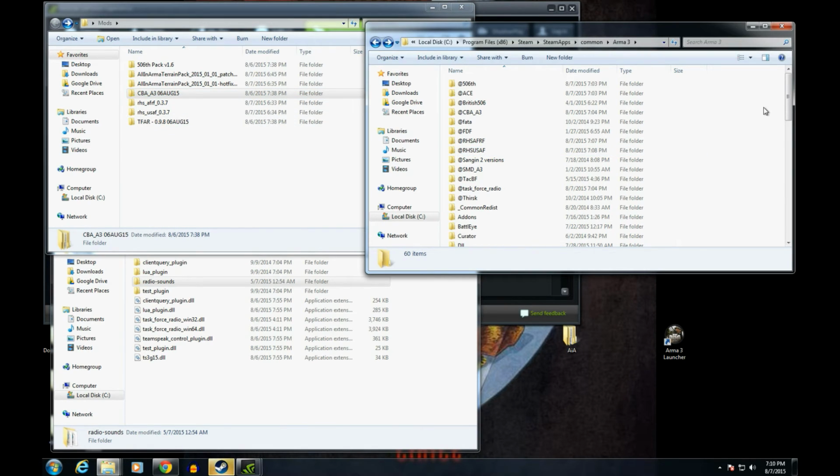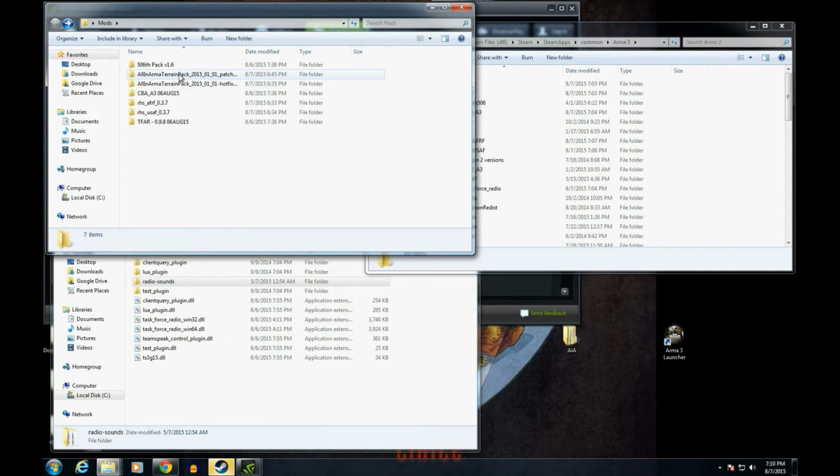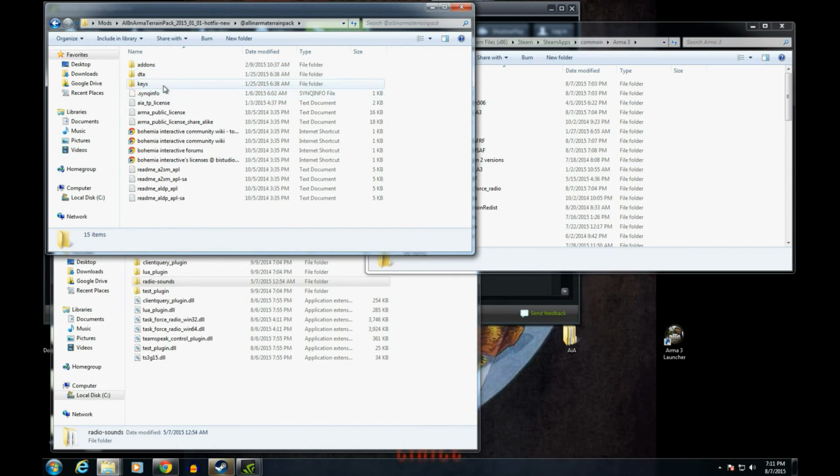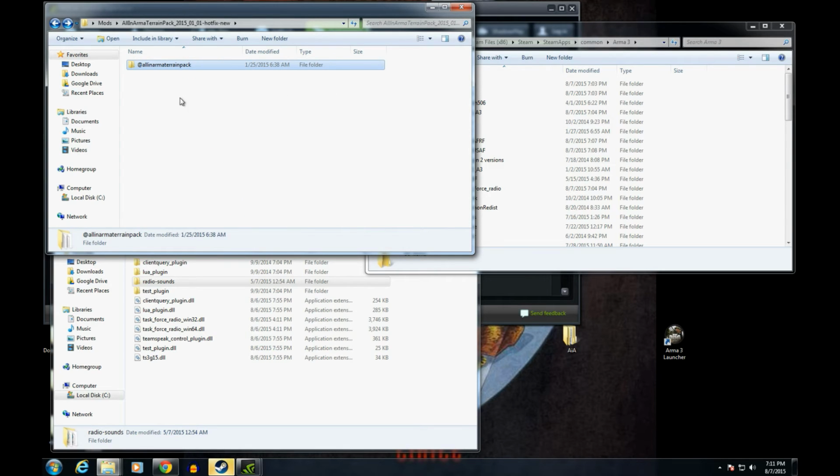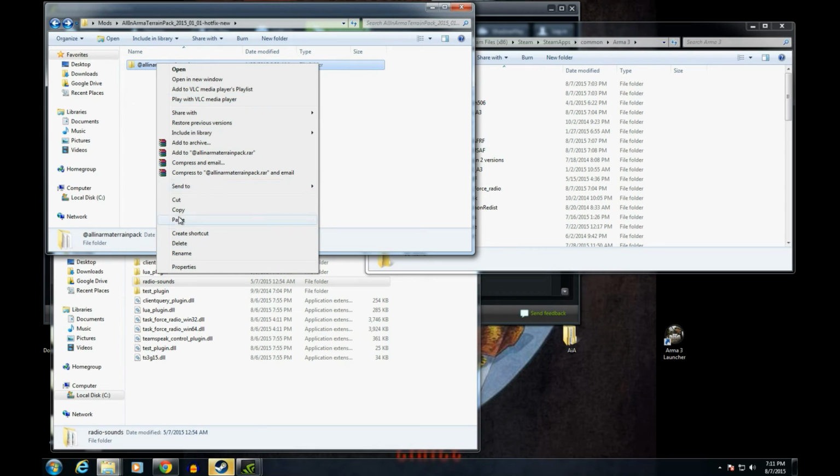Okay, so now we have All in Arma. This is one that for some reason people have a lot of issues with. You want to make sure you download the full version of All in Arma. When it's fully unpacked, it'll be 8.5 gigs, as you see there. Again, these names should be as they are. So we copy the app folder.